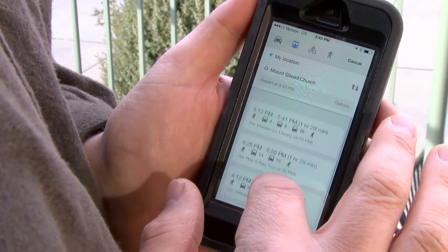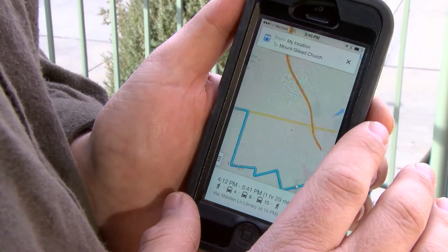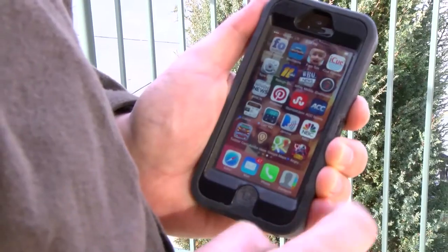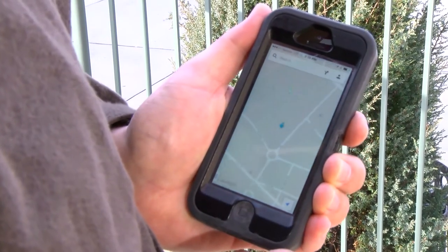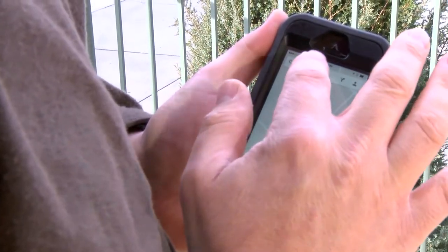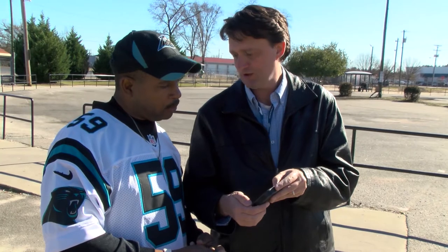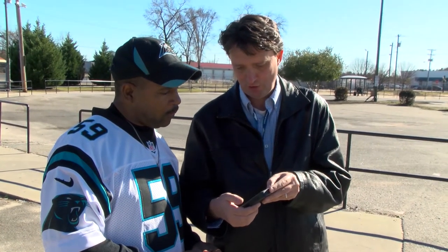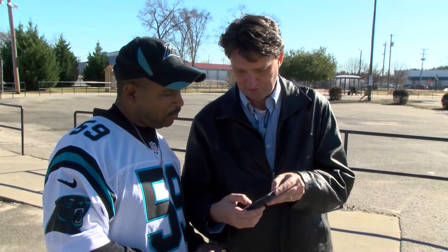This is the whole route you have to take to get there. You have a map also. And it's all free. And it's on the web. Download Google Maps on the app. And then you just click on the little location, Transit button, and you say where you are, where you want to go to, and it'll give you all this information right here in the map, and like you want to know where you have to switch buses, it'll tell you right here.